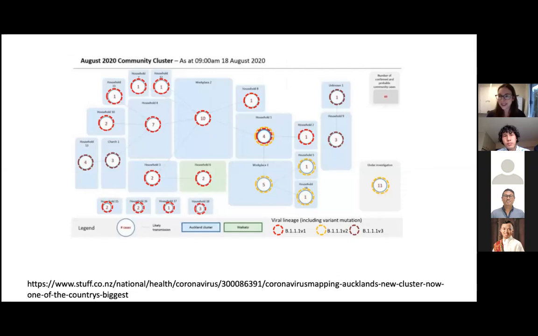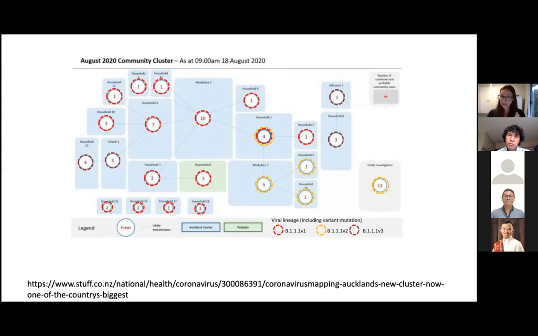Fortunately, because we had relatively few cases, we were able to really dig into the epidemiological data. So cases were broken down by households and workplaces. Additional data was gathered to figure out if there were any contact links between these people. So here you can see a nice network diagram where bubbles are coloured by the different genome sequences that were identified in different places. And then things are drawn together with links where we know these people had contact.